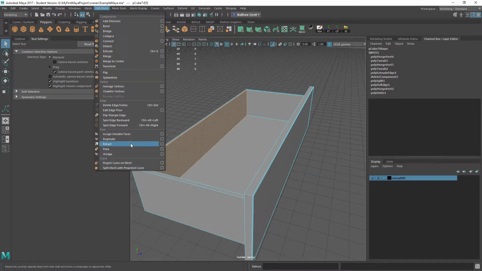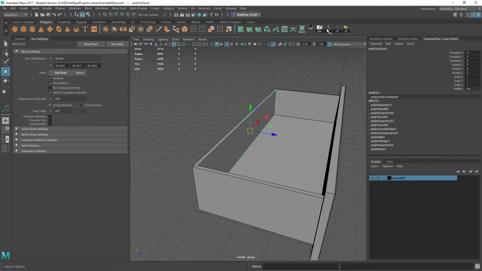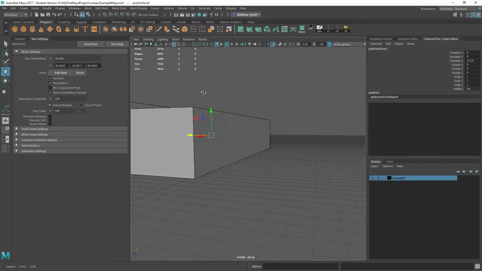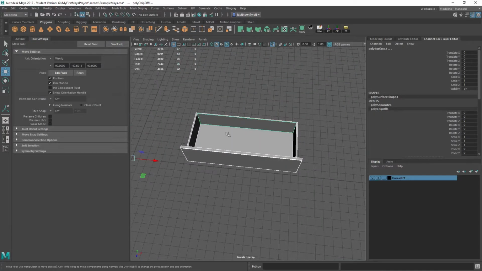Yeah, here we go. Edit Mesh, Extract. Now what that's done is it's now extracted. I'm just going to freeze and delete the history a minute. That's extracted that face. So we could do that for anything.